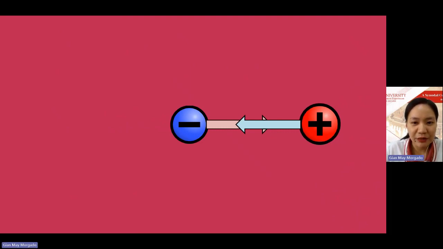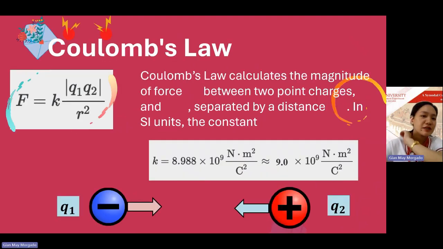In the PowerPoint, we have two particles that experience an attractive force in opposing directions, yet towards each other. And today, we will be using Coulomb's law to determine the magnitude of this attractive force. Now, a disclaimer: the force I'm depicting is attractive because we have two particles that are opposite in signs. So, what is Coulomb's law?